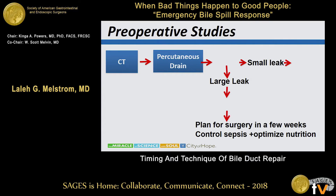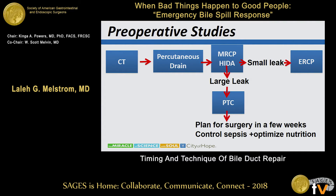The next step: place a percutaneous drain. If the drain has bile in it, you've confirmed a bile leak, and now you want to assess the degree of that leak. There are two studies to be done at this point. A HIDA scan can differentiate between a small leak or a large leak — a small leak may lead you to proceed with an ERCP, while a large leak where the majority or all of the bile does not go into the small bowel would lead you to a PTC. The MRCP — in 2018 — is the best tool to assess the anatomy without any actual intervention or potential harm to the patient.